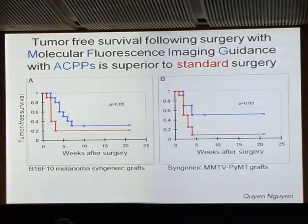When we try to quantify the success, the obvious measure is survival. With two different types of tumor models — both syngeneic because we want intact immune systems — B16F10 versus a graft of MMT V-polyoma middle T from one donor animal to a recipient, you get aggressive tumors that if not treated by surgery, all the animals will be dead in two or three weeks after implantation. With surgery by conventional means, you can save a few of the animals, but these are pretty aggressive.